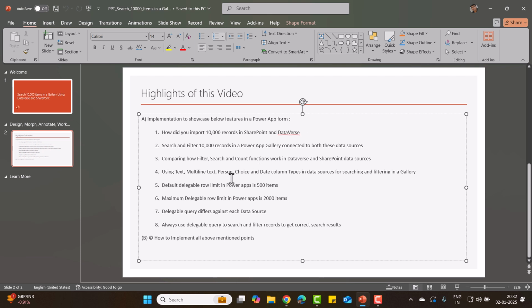And I have used all kinds of data types, such as text column, multi-line, choice column, person column, and date column, in filtering records in a gallery. And the most important point is about the delegation that I have covered. Every time I have focused that you should always use delegable queries to search and filter records to get the correct result set. So hope it is clear. This completes the demo. This is all about large data sets.